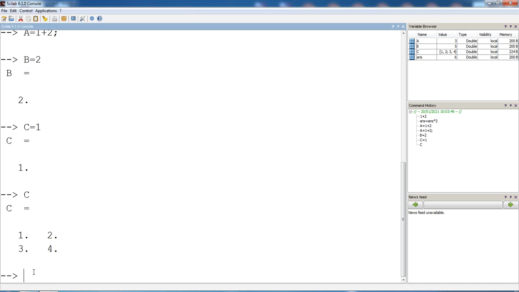Okay, now again, you want to insert this matrix by your own. See here, you can see how this matrix is entered. That is bracket 1 2 semicolon 3 4.